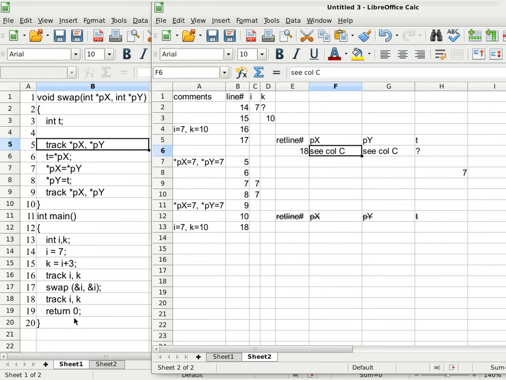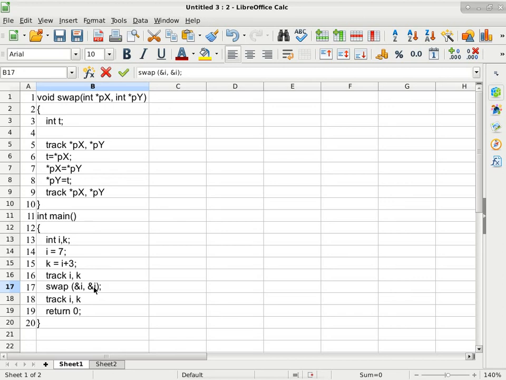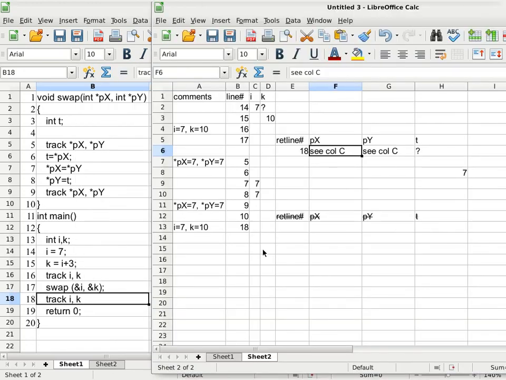Any other questions? Yep, go ahead. So, just removing the fact that it's feeding the address of I and I, let's just say, for the sake of argument, it's feeding the address of I and the address of K. In those cases, would it be altering the actual contents of I and K? Yes, it would. Okay, so let's go ahead and just change it. I'm going to change this to the address of K here. And the reason I skipped J is because J looks really kind of like I in most fonts, those two look very much alike.